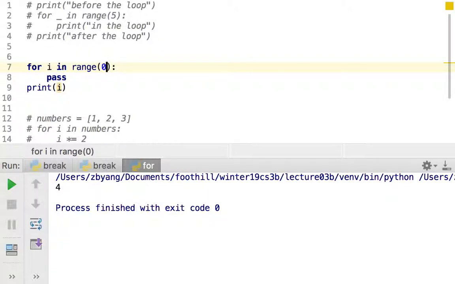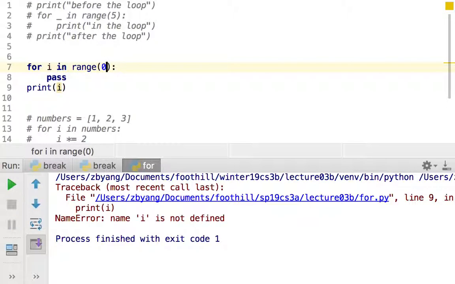I'm going to change this to 0. What do you think I is? Assuming you have thought about this a little bit, let me run this. Here it says I is not defined. The reason being, range 0 goes from 0 to 0, but not including 0.